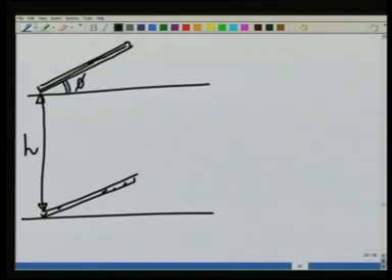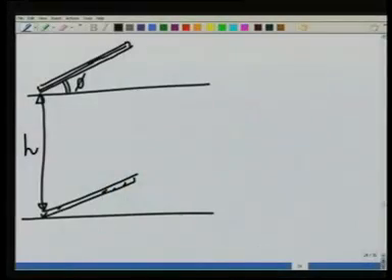You must have seen it happen at home. If you drop something like this, it goes back and forth, and you hear a sound: tuck tuck tuck tuck tuck. So, what I want to know is, after it hits the floor and suppose no energy is lost, what will be its rebound velocity, and what will be its rebound omega?